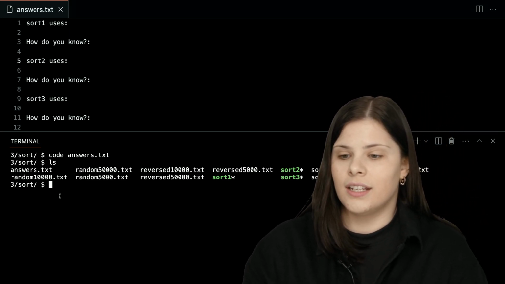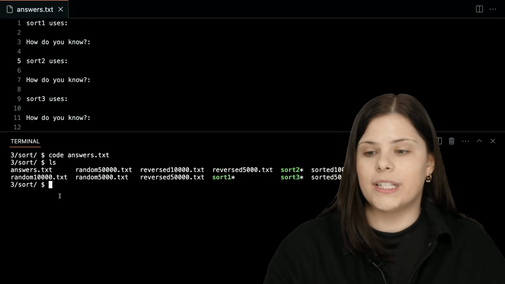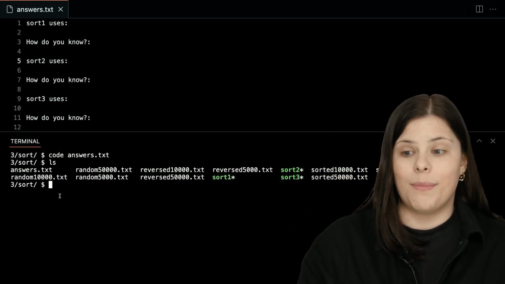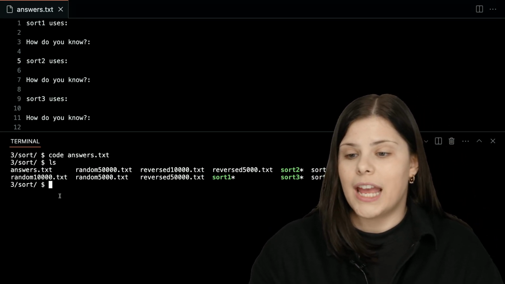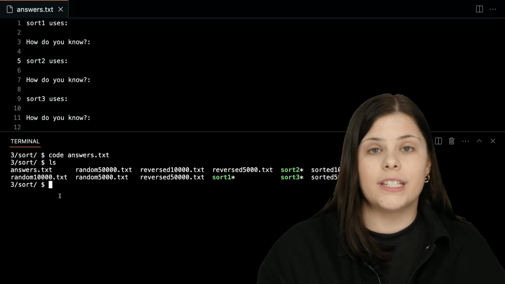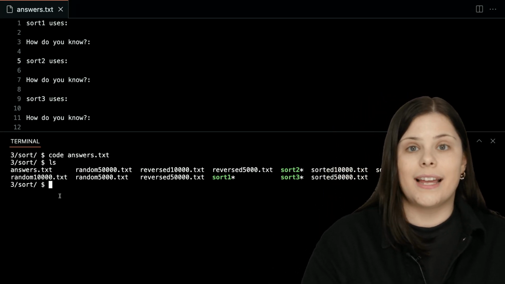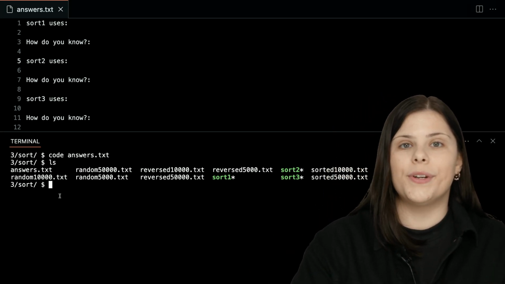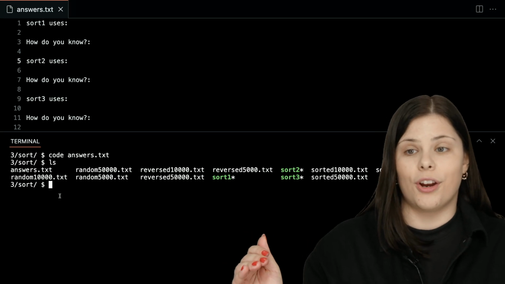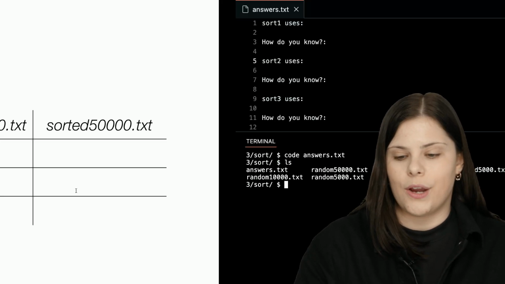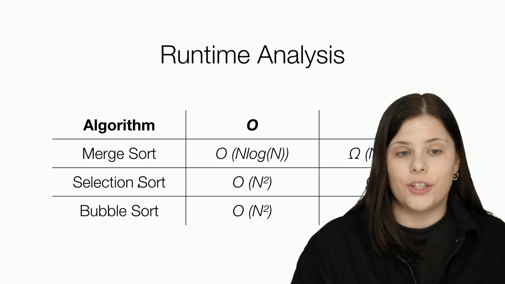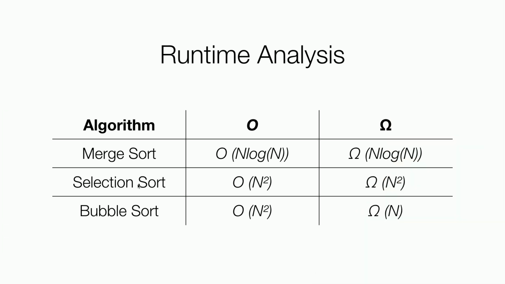Okay. Someone said worst case would be longer time and best case less time. Exactly. And then someone said we can use reverse and sorted, so that's exactly what I was looking for. The sorted one would give us the best case scenario. For example, if we go back to our slide, the sorted one is where bubble sort would perform the best because it has just omega of n, and it would be the fastest algorithm here.